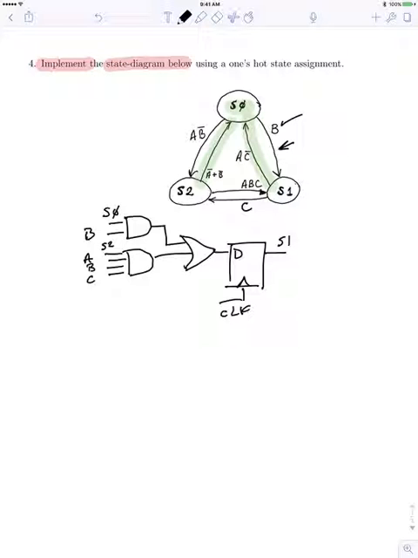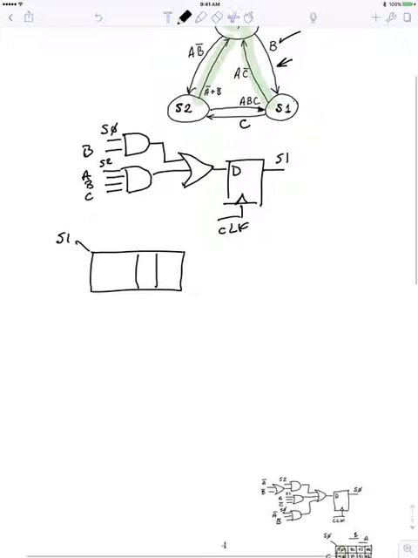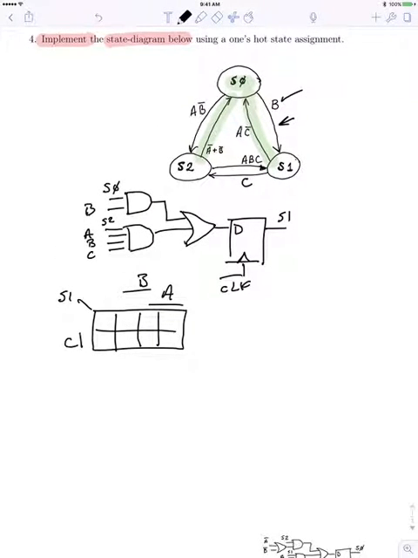Okay, and so then I need to consider what logic takes S1 back to itself. Okay, so we make a little Karnaugh map to consider this. Here's A, B, and C. And we look at all the cases where we leave S1.